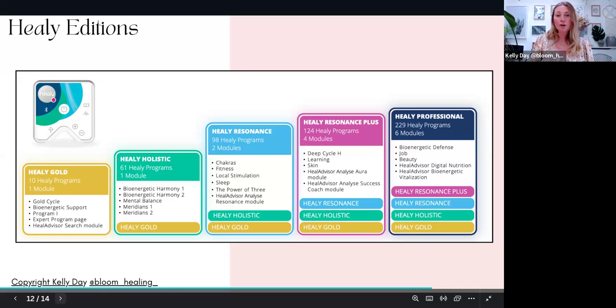And you also have the coach module. The coach module is also another one of my favorites. A coach module is where you are able to input into your Healy a desire or a statement that you want to bring into your reality. The Healy will analyze that and then pull up limitations and blocks which you are holding, which are preventing you from being able to align with that desire or that statement.